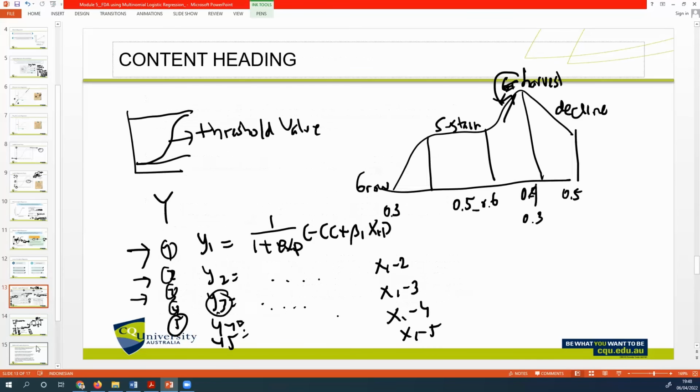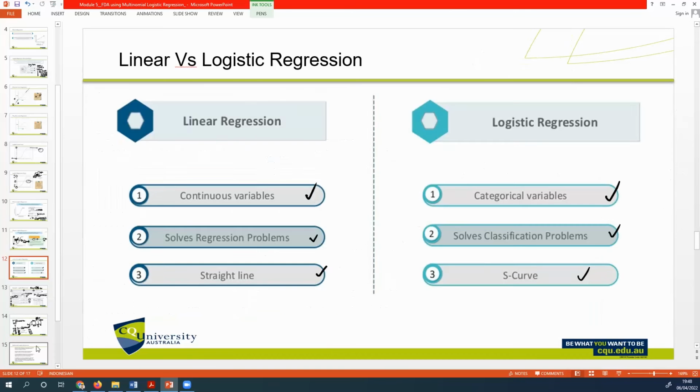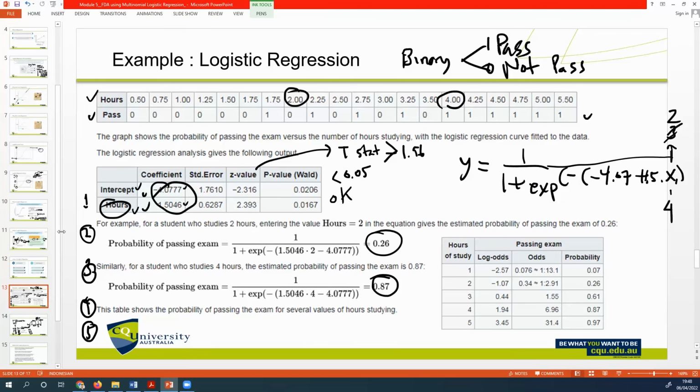Okay, let's see like this. There is 1, 2, 3, 4, 5. Let's say if we put 3 as reference, then the 3 will not be in the equation because it is simply 0. 3 is 0 as a reference group.